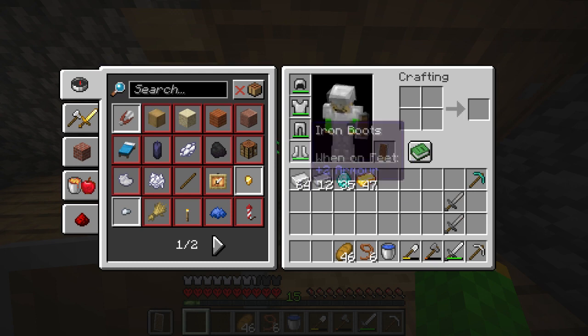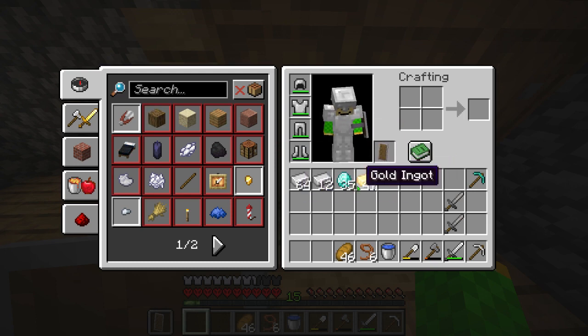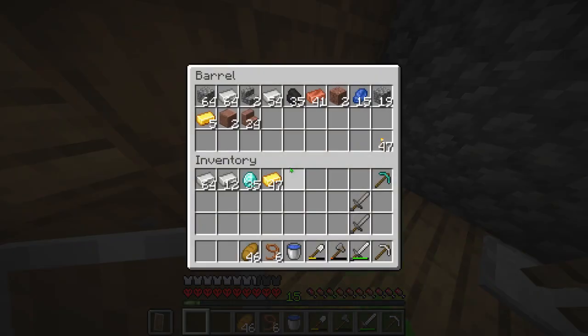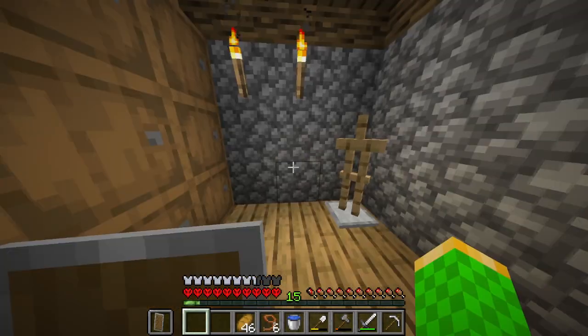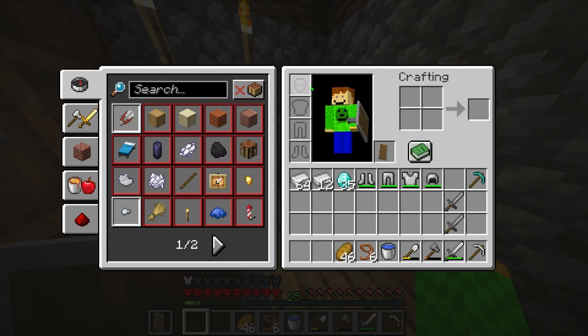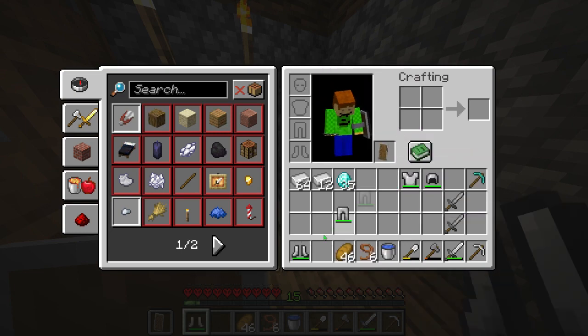So, I smelted the iron. Why do I have gold out still? Because I'm not going to use that for any armor or anything. Maybe we can get diamond armor. I just take these off. I can put these on our armor stand.